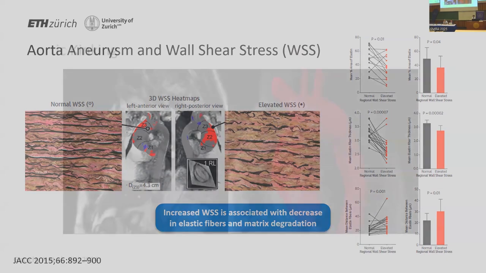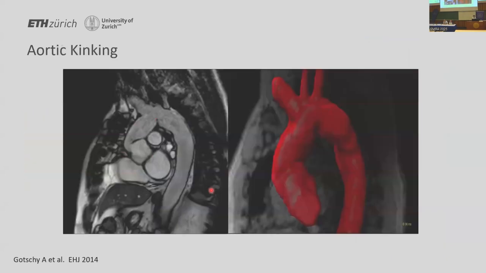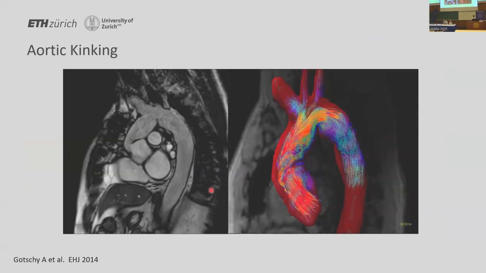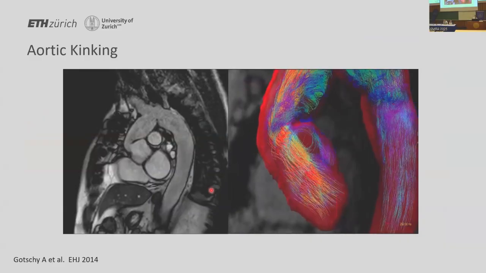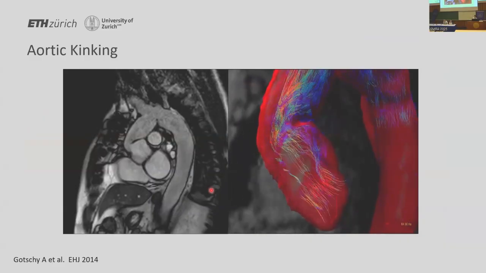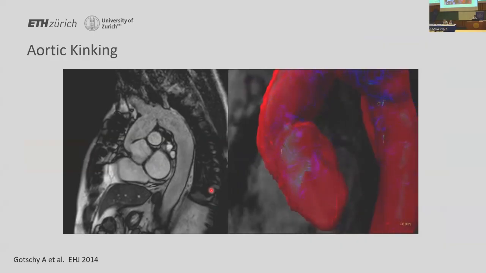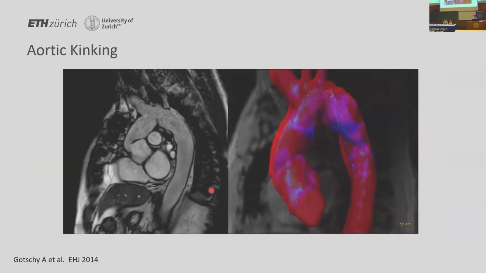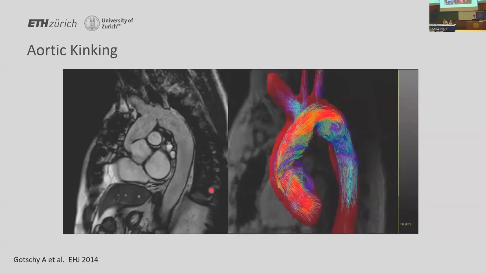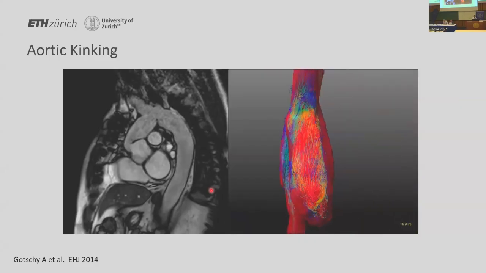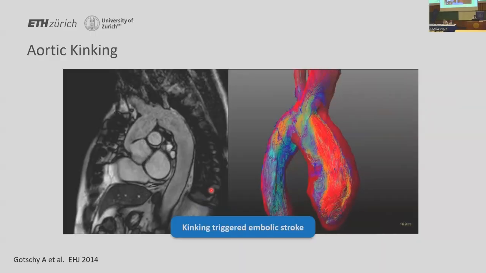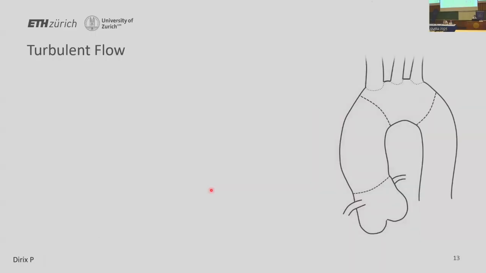All right, so the other things that can happen, so that's an example that we acquired probably 10 years ago, kinking in the aorta. Some anatomical malformation where the flow has to go by. And that also causes some interesting flow features, whether they are turbulent, we don't know. At that time, we didn't really look at that carefully, but certainly secondary flow patterns develop here and could be of interest.